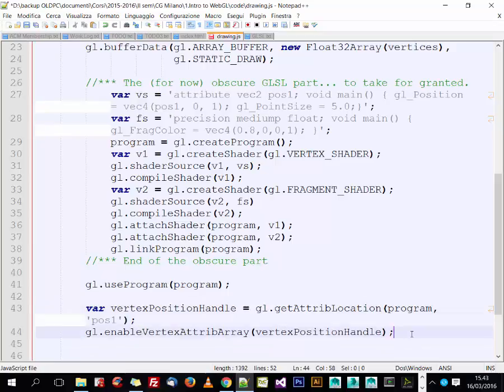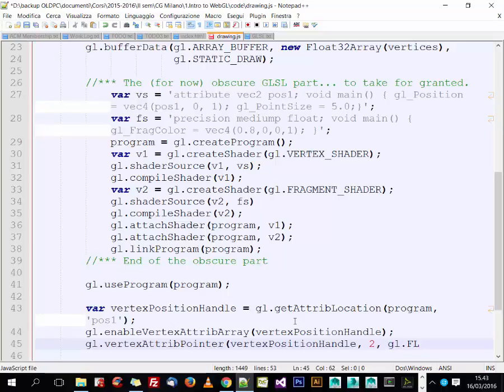I enable communication between program and data. And then finally, I specify how to use those vertex attributes. The data that are sent to this handle here comes in pairs.